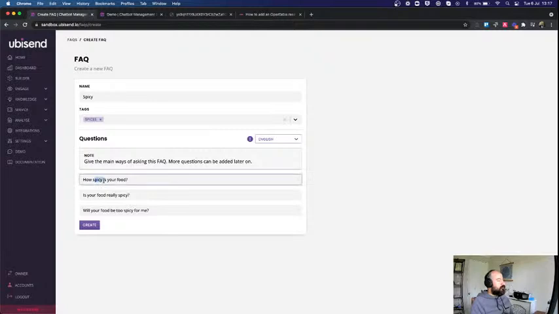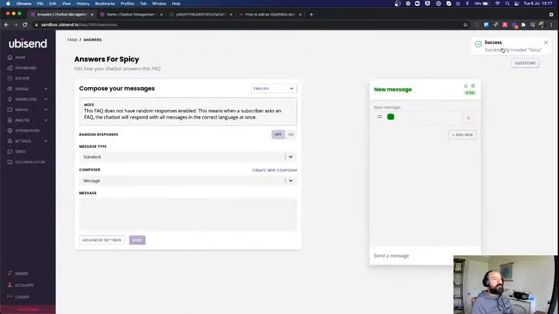As you can see, we have 1 word that comes back 3 times, which is kind of an indicator for the NLP to say, all right, that's probably the key word out of these 3 things. And so when someone asks a slightly different version of this question, but it does include the word spicy and maybe the word food next to it, it's going to realize this is probably what I should be answering based on what I've been taught.